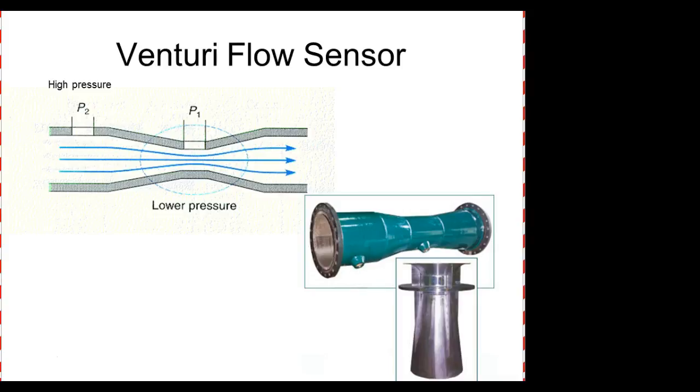It's really, really amazing. So this is a Venturi flow sensor, very, very popular, but it still works on the principle of differential pressure. And the problem we have is that they actually restrict the flow a little bit to create the difference in pressure. So we get a little bit of pressure loss between the left and the right, right?